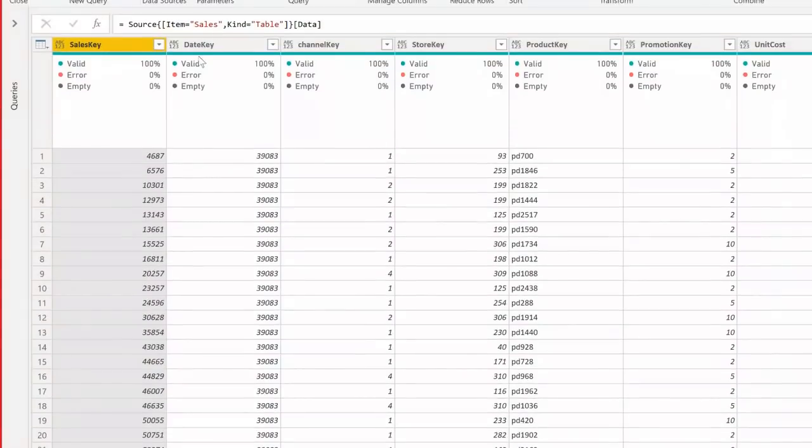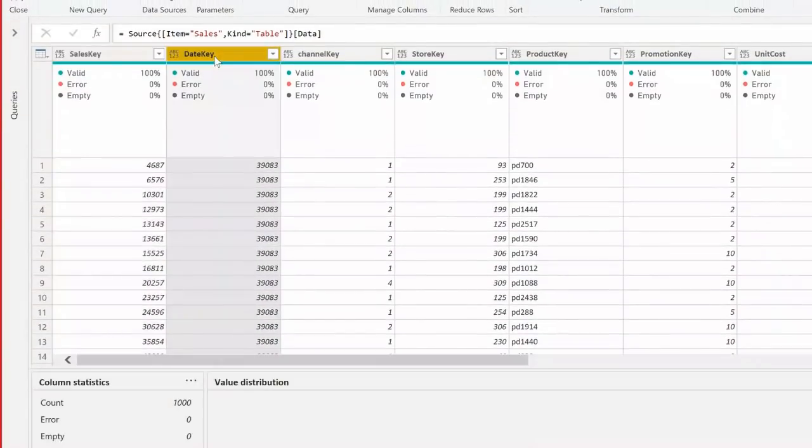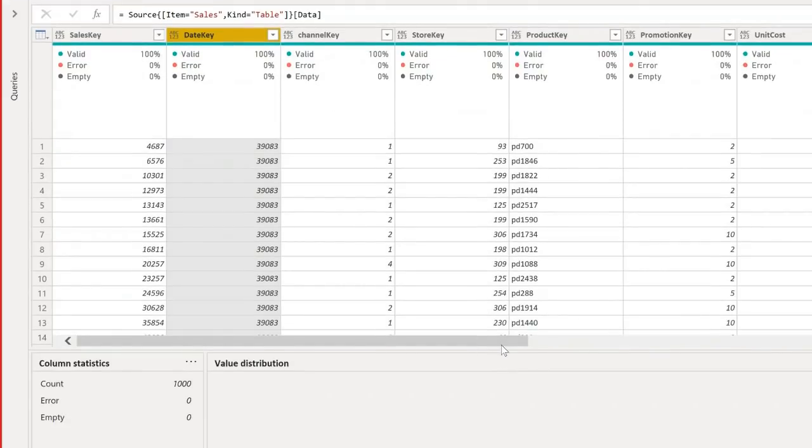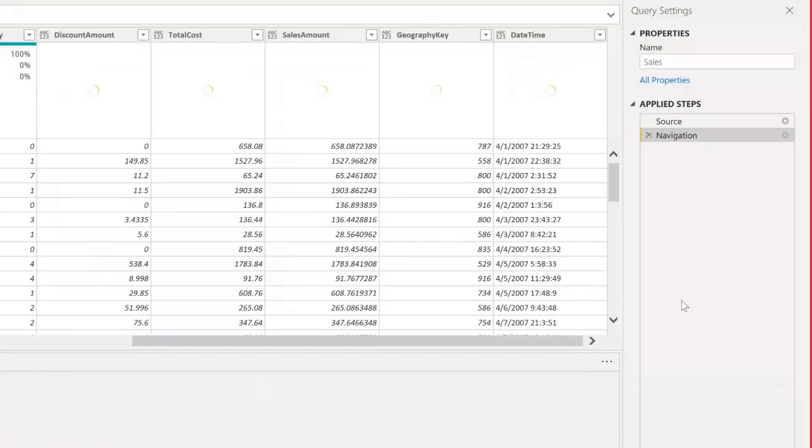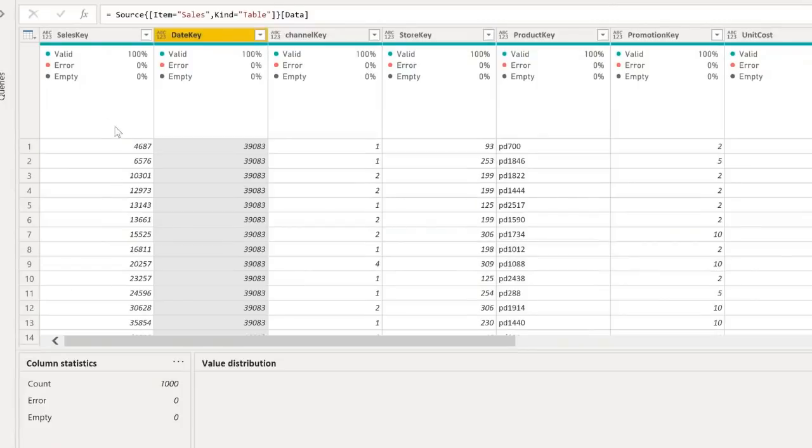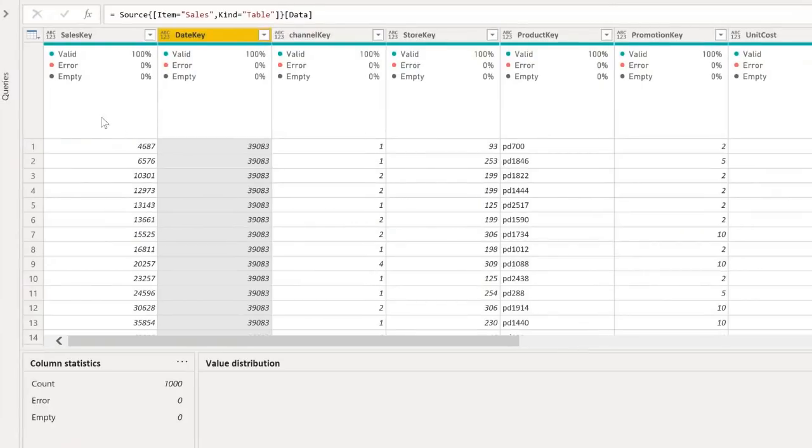Taking a look here, we have as an example a column that's called date key. That is something that can sometimes be used in Excel. Even databases will sometimes have keys, but very commonly in Power BI, your date key should usually be an actual date data type. So we could convert this if we wanted to, but if I scan through the rest of my data, I can also see that I have a date time column. So this is a situation where I don't actually need all of these columns. I can get rid of date key.